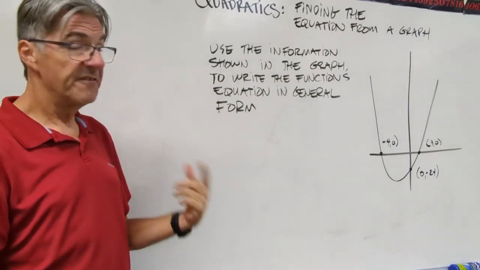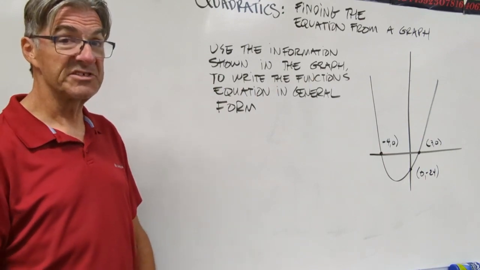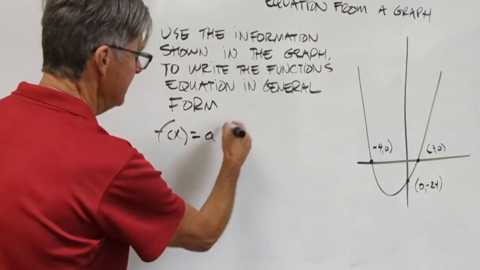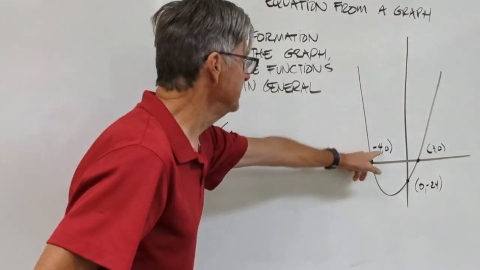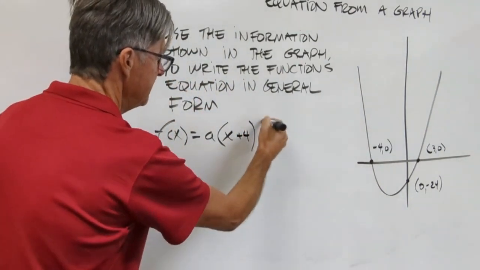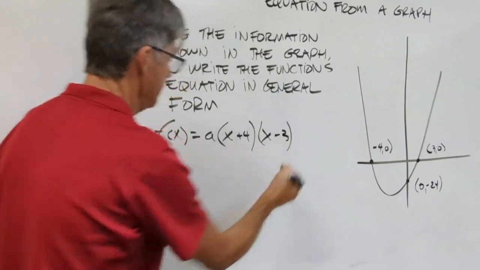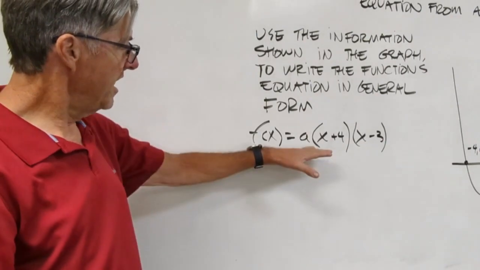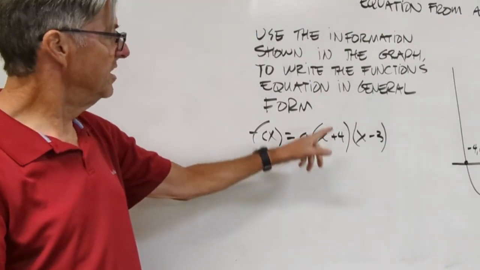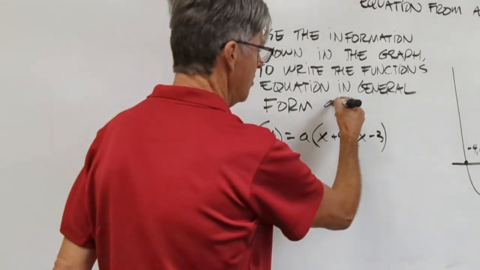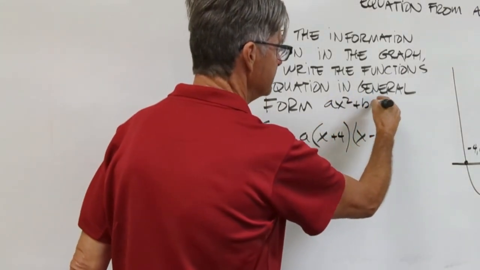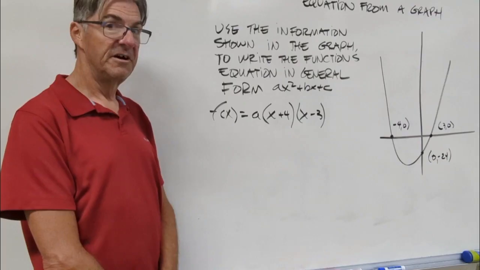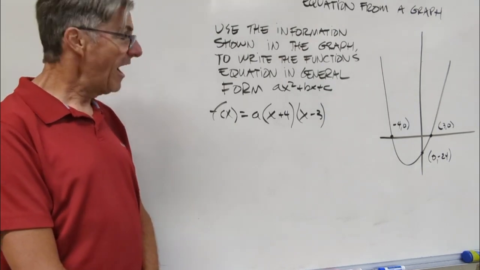Okay, so for me, if I have the 2 x-intercepts, that's a pretty good place to start. So what I'm going to do is f of x equals a times x, and that's a -4, so this one's going to be +4 times x minus 3. Now that gives us a good start. So why don't you go ahead, pause the video, and manipulate this. There's a bunch of steps here to turn it into general form. Remember, we're going for ax squared plus bx plus c. And there's actually a couple steps before you can get there. All right, so I'm curious to know how far you got.